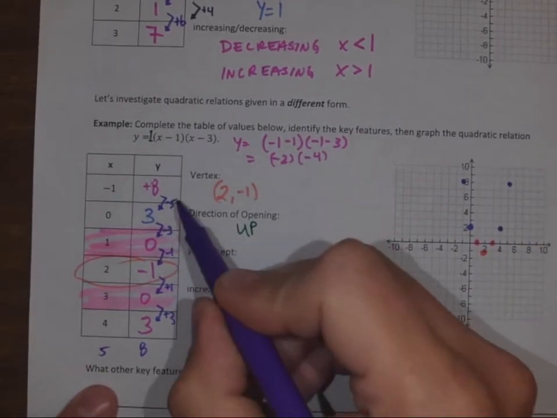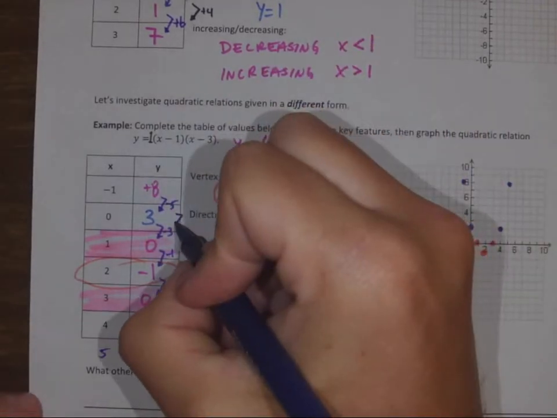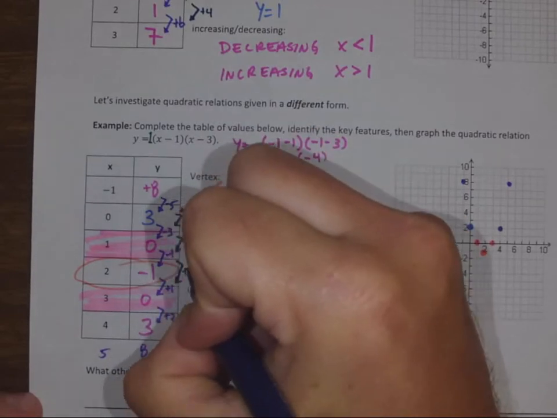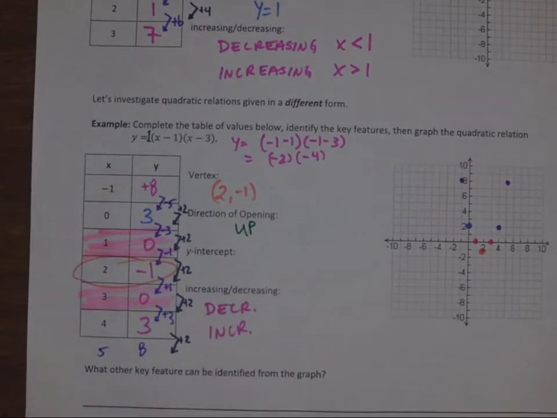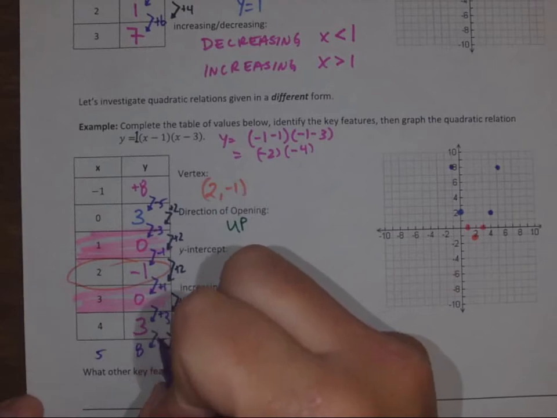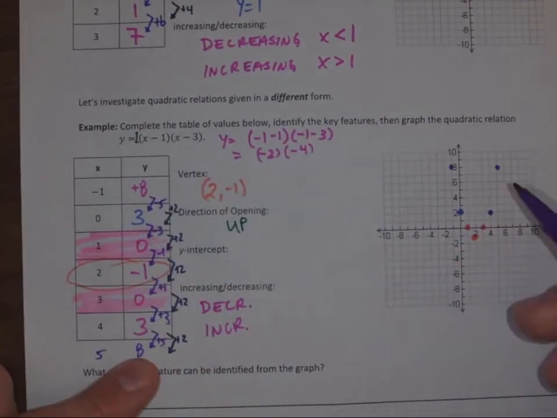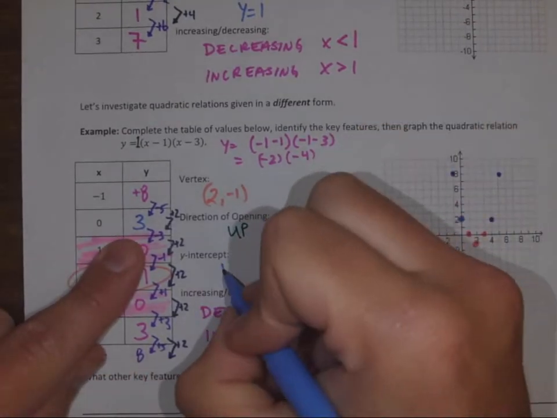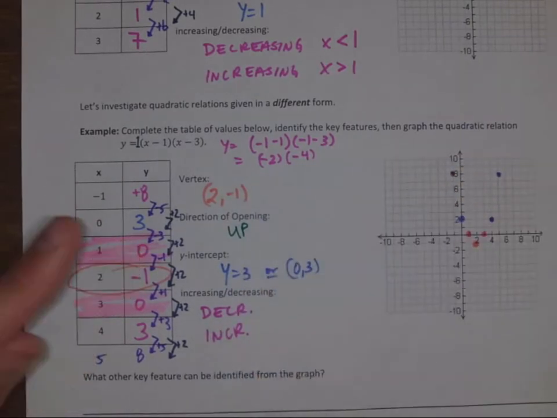If we check, we follow this pattern, we can see that this goes up 2, up 2, up 2, up 2, which means 3 plus 2 is going to be 5. So from 3, I'm going to need to add 5. 3 plus 5 is 8. This pattern is all going up by 1. My first difference is (5, 8). It fits the pattern. I've also noticed my y-intercept, y equals 3, or just remember that's still a point, (0, 3) for my y-intercept.